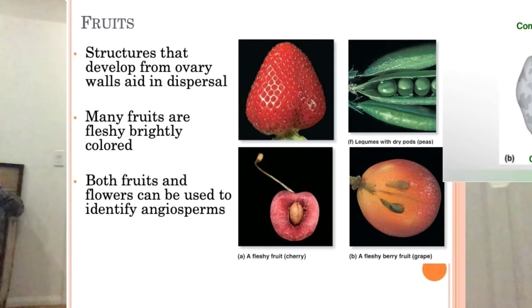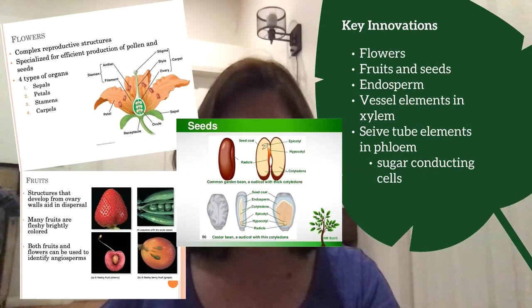But sometimes in order to germinate, they have to pass through the digestive system of an animal so that the digestive acids break down the seed coat. And then again, the animal can't digest the seed itself, but it breaks down the seed coat as it passes through, and it comes out the other end in a pile of feces, and that's a pile of fertilizer for that seed, and so you can get germination. So it really can disperse seeds away from the parent plants and colonize new areas.